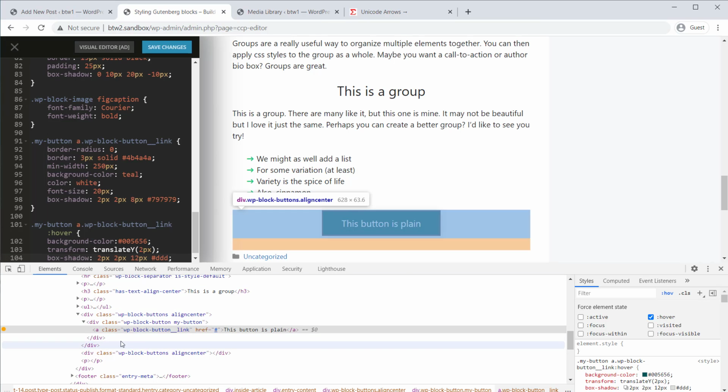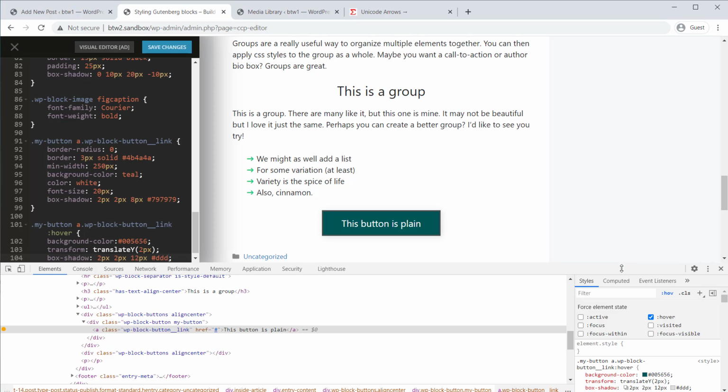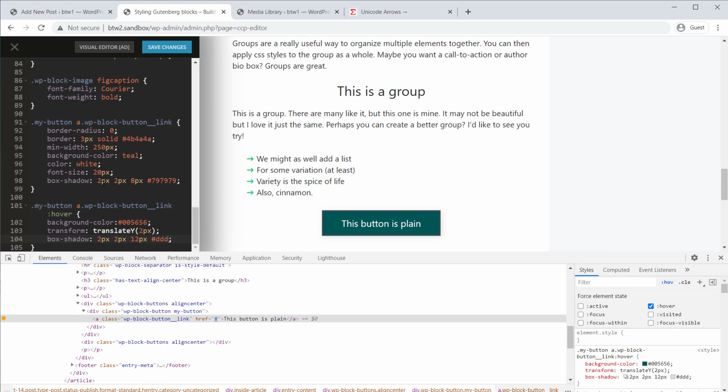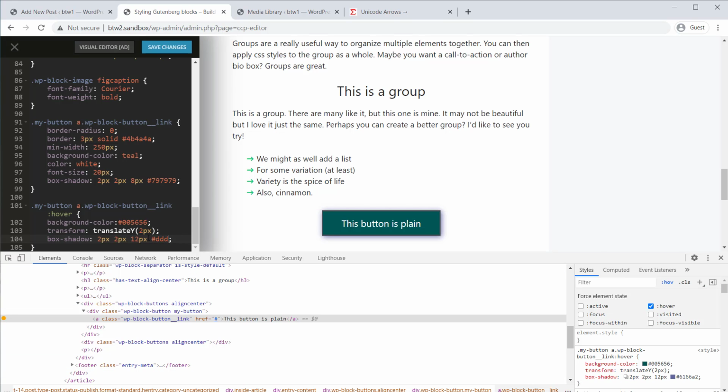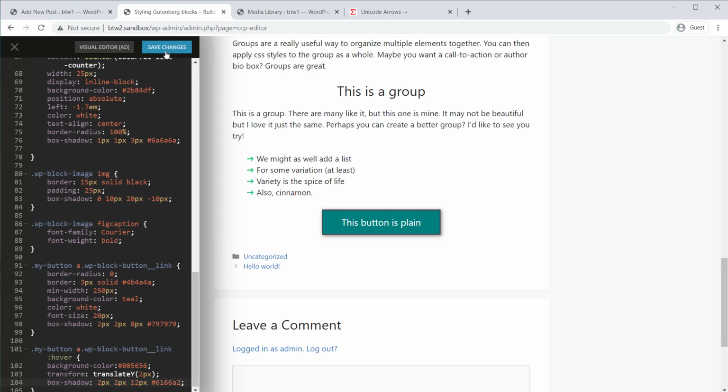I just want to do this to get a color picker up, and then we can pick a good color. So we got that up. And what if we just did like a very subtle bluish gray. And that looks okay. So we'll just copy that color, close the color picker. I forgot that like 6 times already. Paste that in, and we'll save our changes.